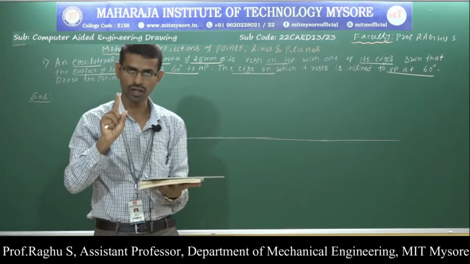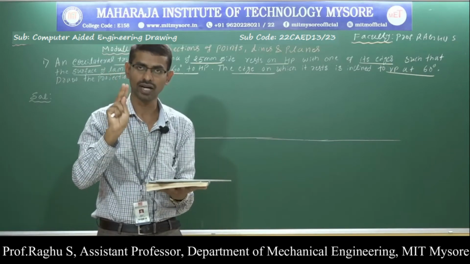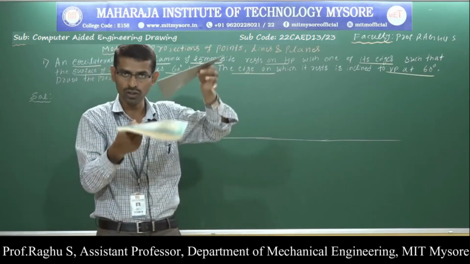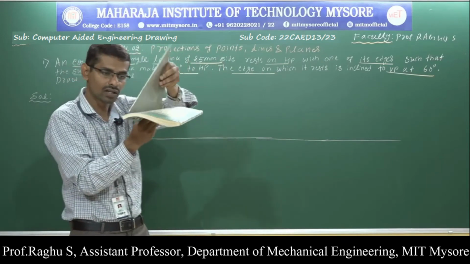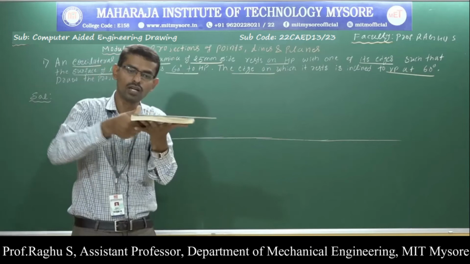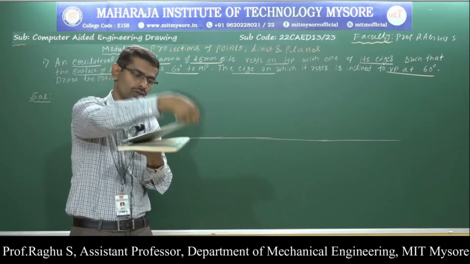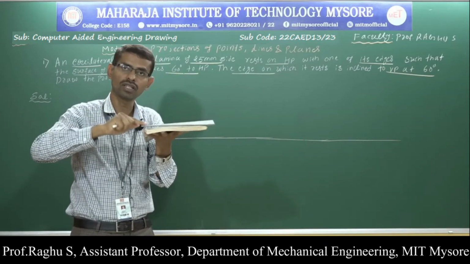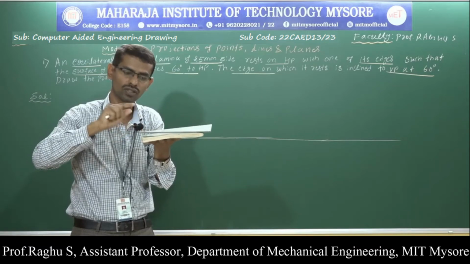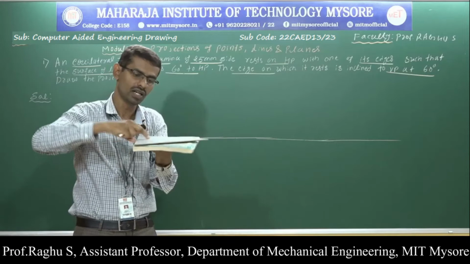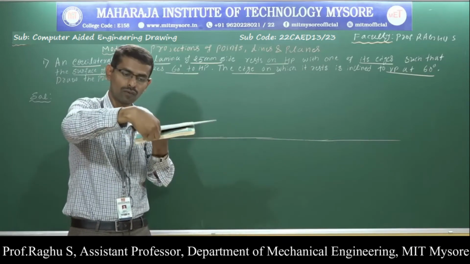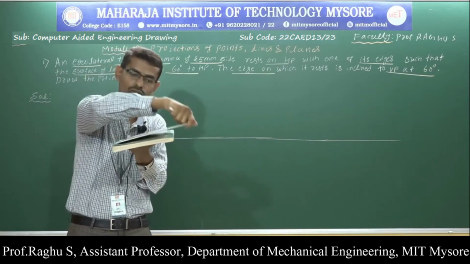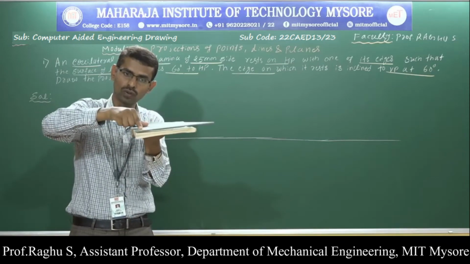Now to draw the first position, just observe the edge resting condition or corner resting condition. Here the lamina is resting on HP on one of its sides. Therefore, towards our left side, place the lamina on HP such that the resting side comes towards the left side. If you place the lamina like this, the resting corner comes towards your left side. This is the corner resting condition, but in the problem he has mentioned that the lamina is resting on HP with one of its sides. Therefore you should place the lamina like this, not like that, because the resting side should come towards your left side.